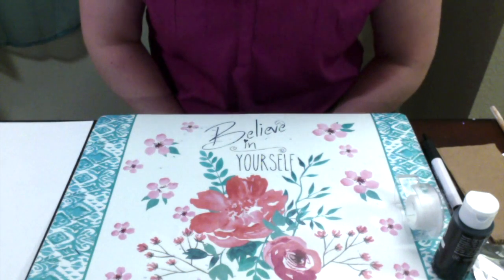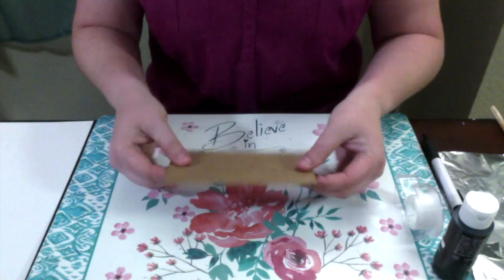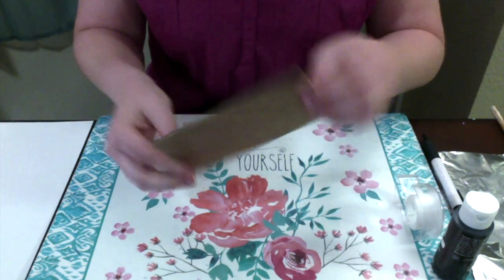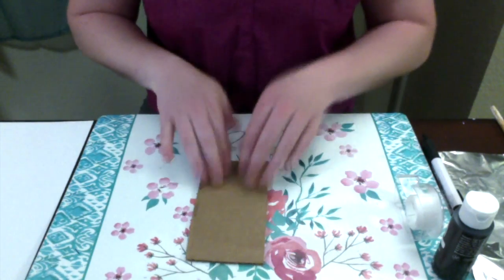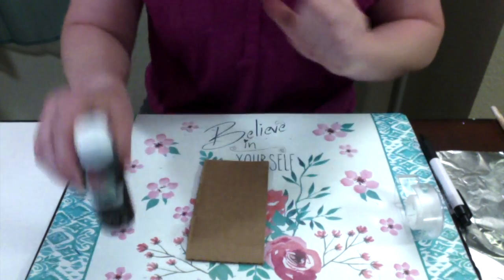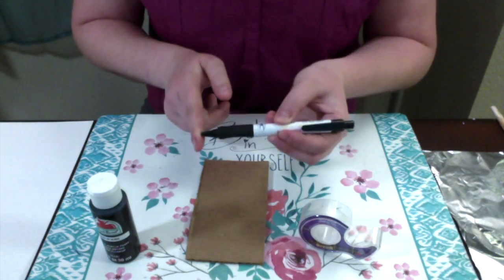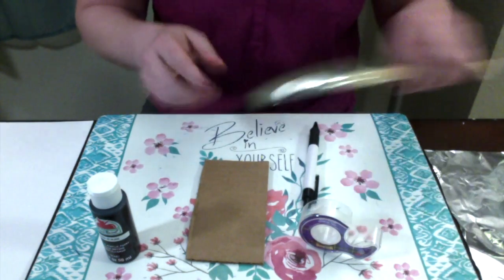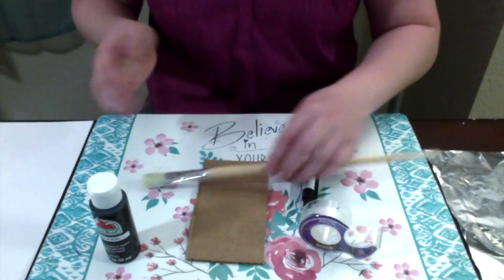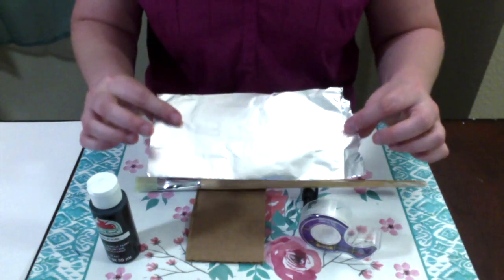So, materials that you will need for today will be a section of cardboard, corrugated, black paint or any color paint, tape, a pen, paintbrush, and a piece of aluminum foil.